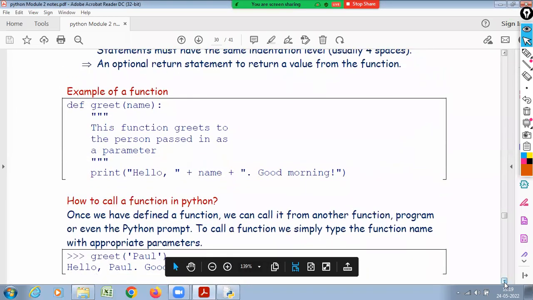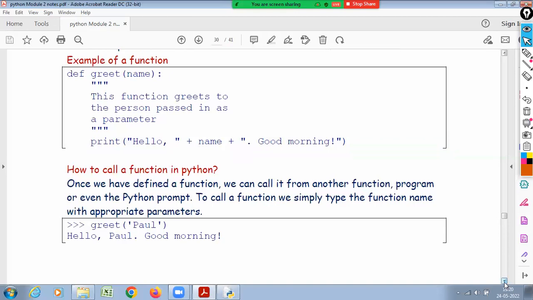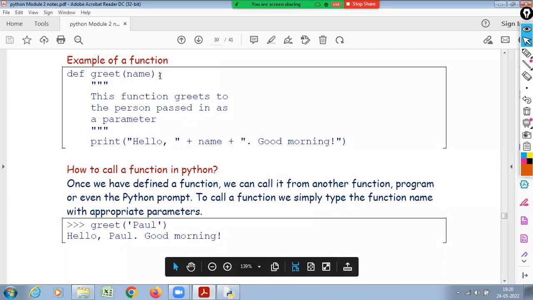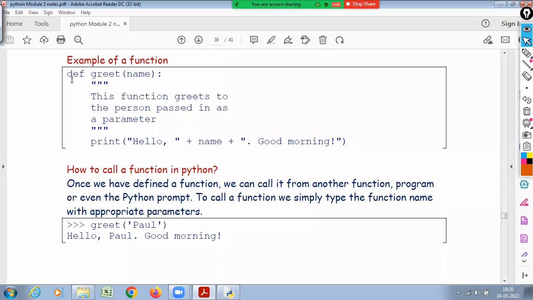So we'll see one example. def greet of name. The def means the function header starts. Def indicates that the function starts here, and greet is the function name.